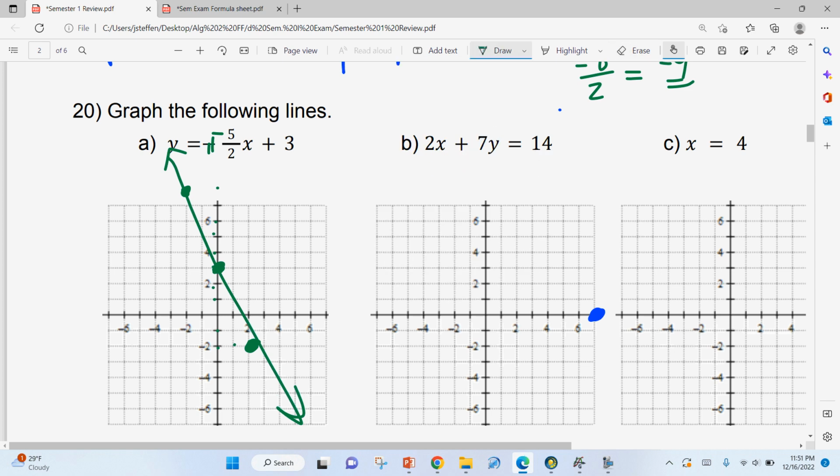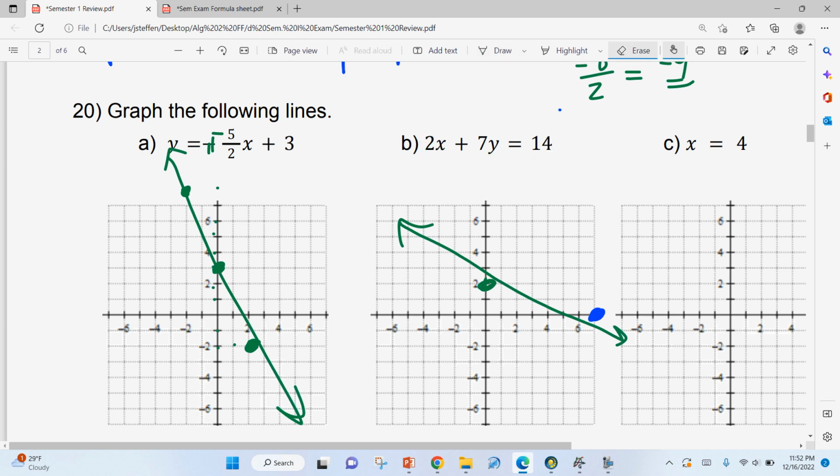The next one, cover this up, divide by 7, divide by 7. Our y-intercept is 2, so that is our graph. Whoops. And this is a perfect example. Again, make sure you put your points on there, because even the one that I just drew, I totally missed my points, but I can see the points on there. I'll give you credit for that, for sure.